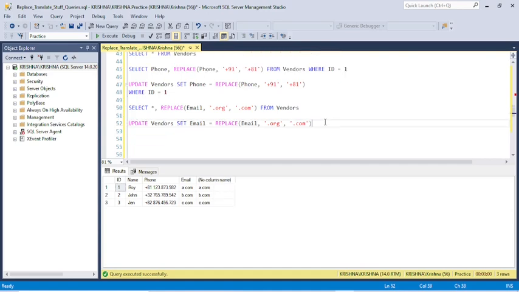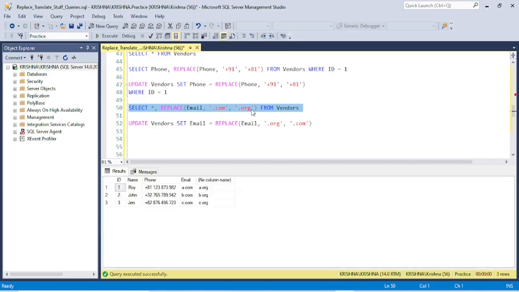All right, now let me explain to you the reason behind recommending you to always make use of select query before updating. So if I say replace, let me replace .com with .org just to explain it to you.